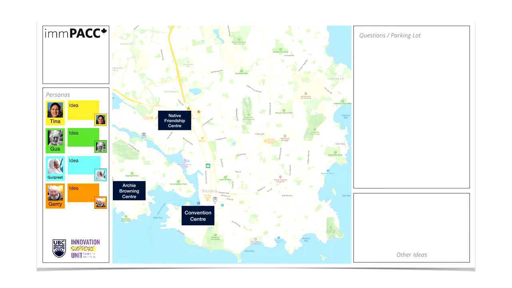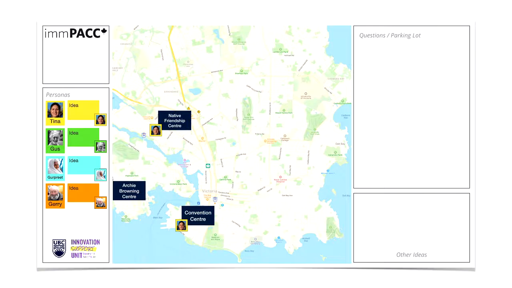And then what we'll do is we'll start talking about Tina. And the facilitators will introduce you to Tina, who she is, what her context is, and potentially some of the challenges that she experiences in not being able to get the vaccine yet. We'll map Tina to the current services. And here we see she might be able to go to the Native Friendship Center or the Convention Center downtown. But there are certain challenges and she hasn't been able to get there yet.